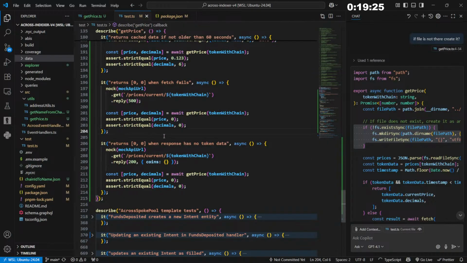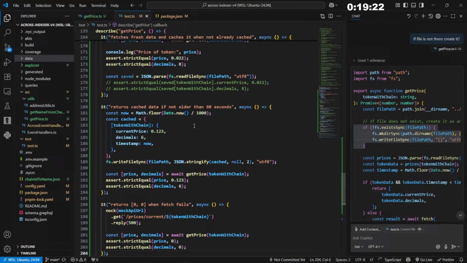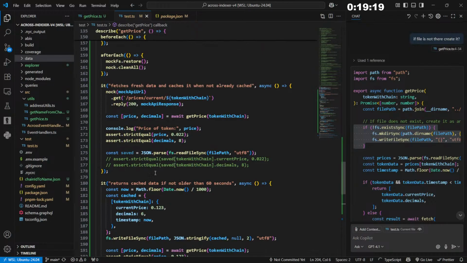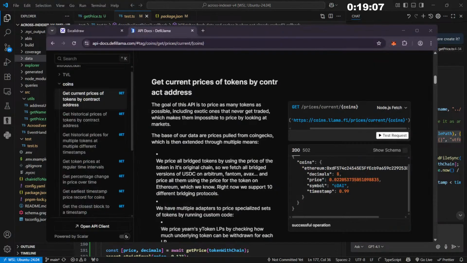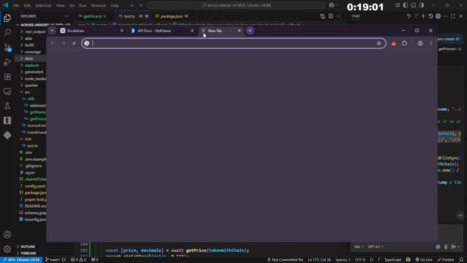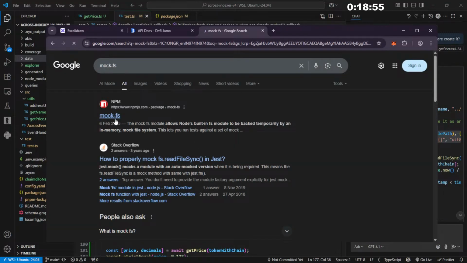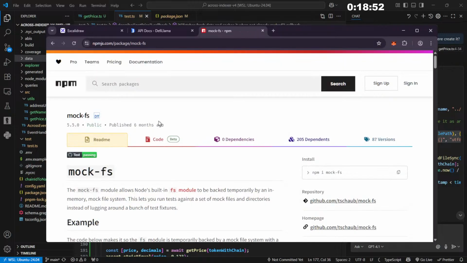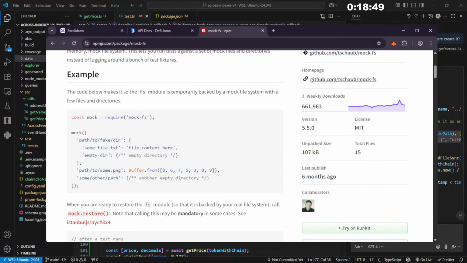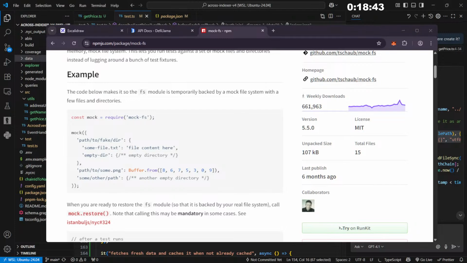This is correct. We have issues with these two tests. Here mockfs is not working. Let me read about mockfs then. We are doing mockfs correctly.